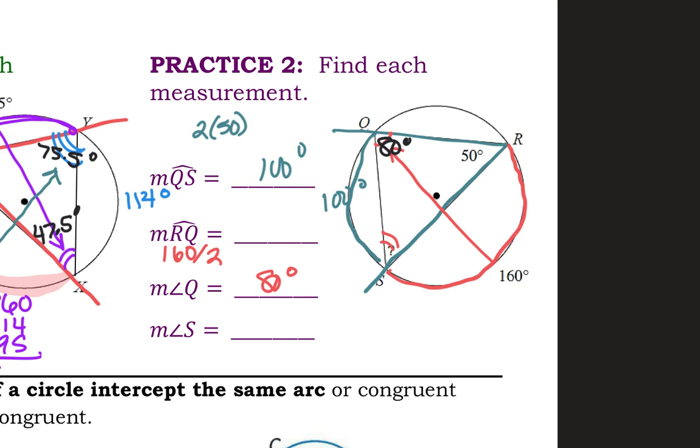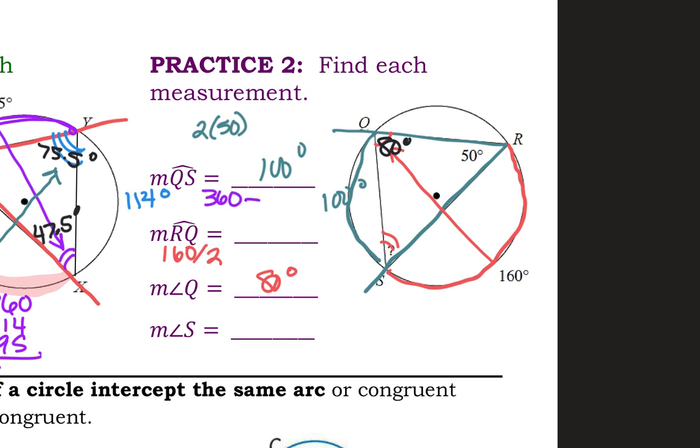What did you want to do? We can either find the question mark, which is here, or you can find the arc. Which one do you want to do? The arc, good. What should all the arcs add up to? 360, all right? So Rosalind, all of it should add 360. So for Q to R, we're going to do 360, and you're going to take away the other two arcs.